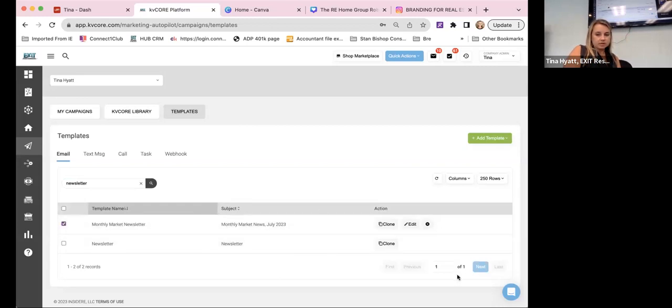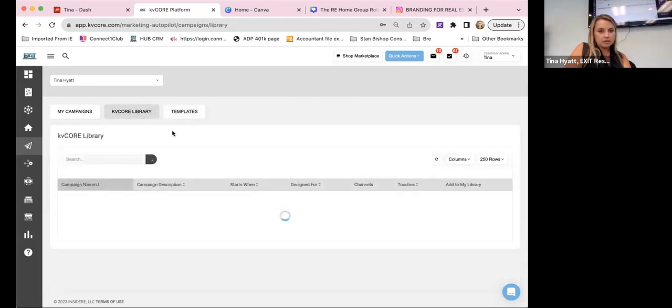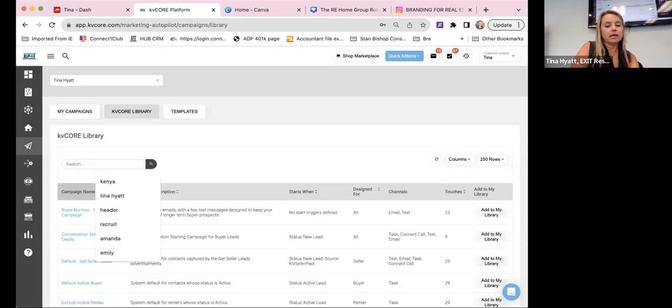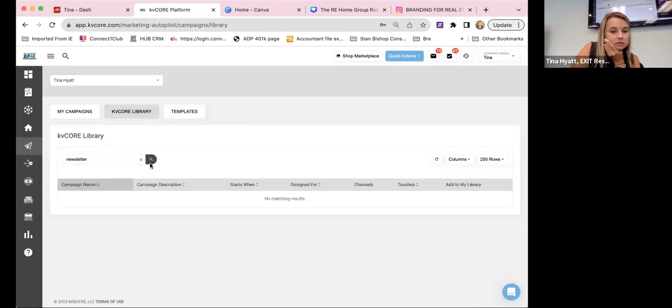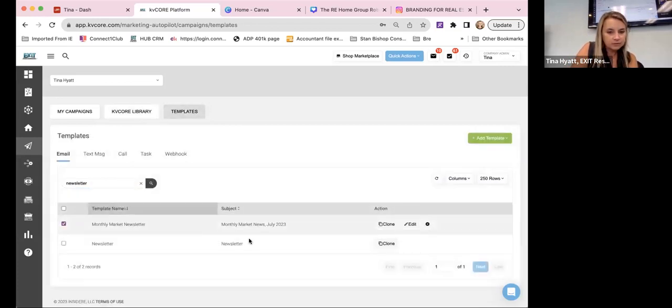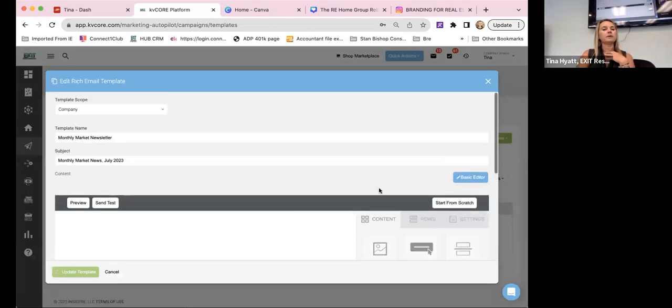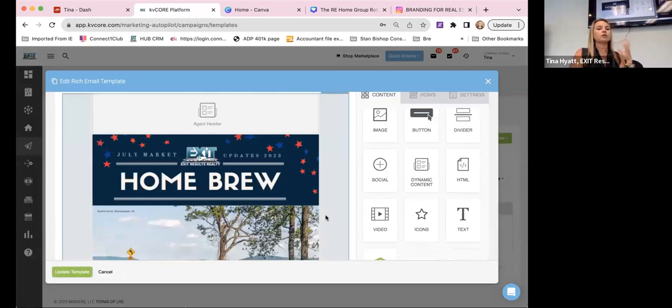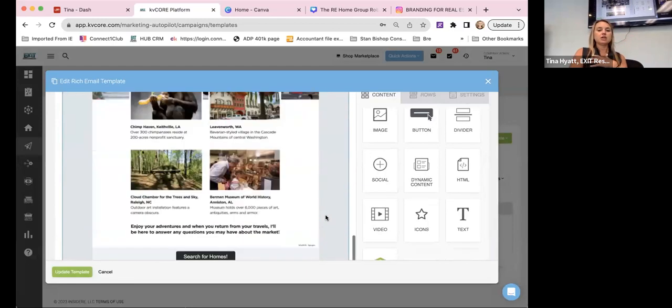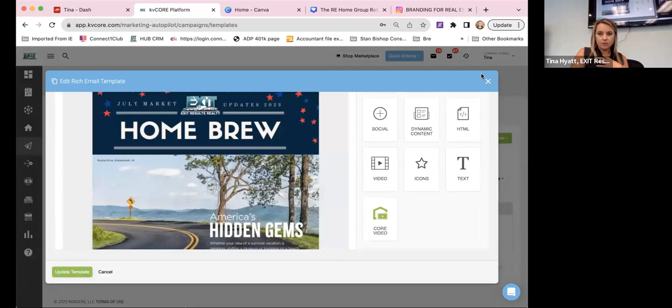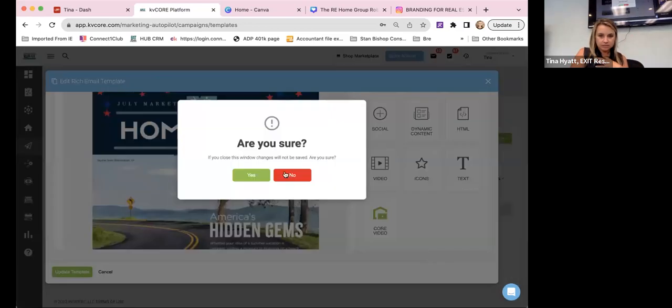Let me see which one is which. Can we personalize? It should automatically personalize it to you. So in templates, let me see if I can remember. If I go to edit, yeah, you can change it, but clone it first. You should only be able to edit the one you have access to, but clone it first and then edit it. For example, this is the July one. Don't use the July one.